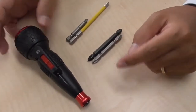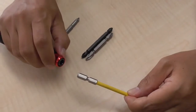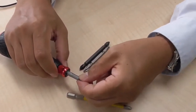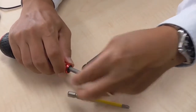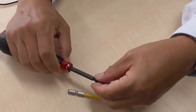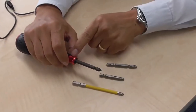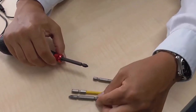The 220 USB is designed for the long groove type, like this, and you can just pull and insert it, and you can use it like this. But when you use the shorter one, it becomes very loose. It's not okay. If you use a short one, inside there's a bolt to stop the bit, but it will be very easy to break. So please make sure that you use the bit of this long groove type.